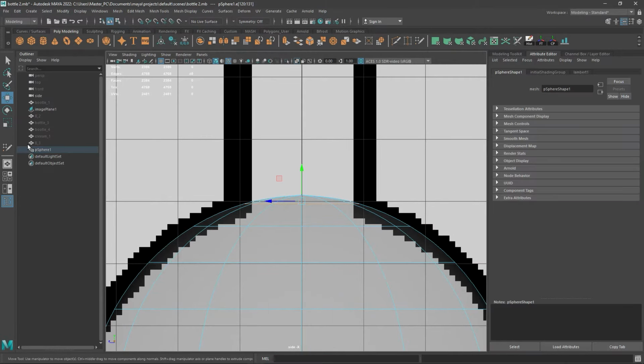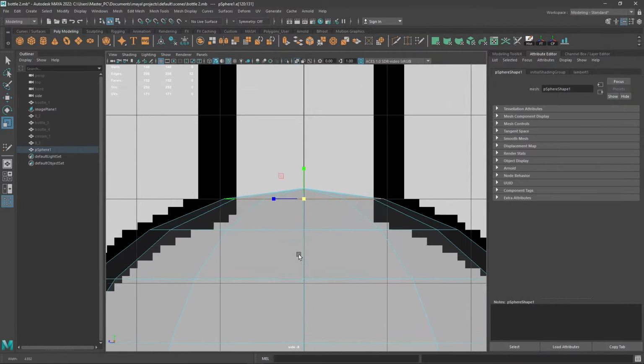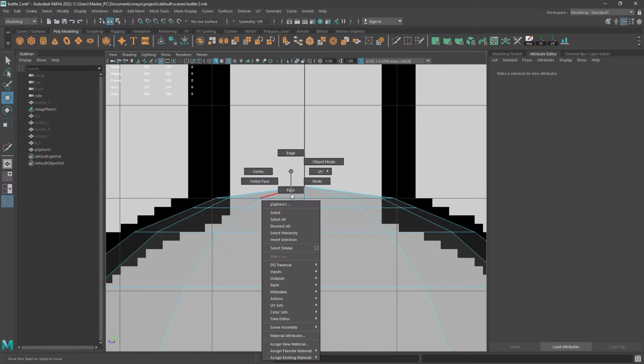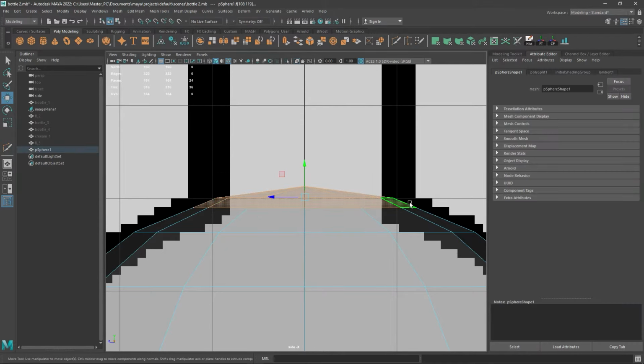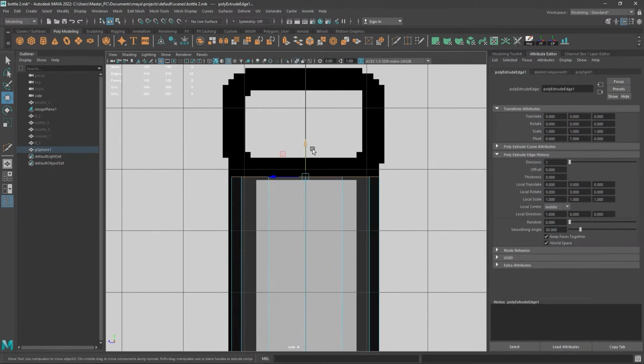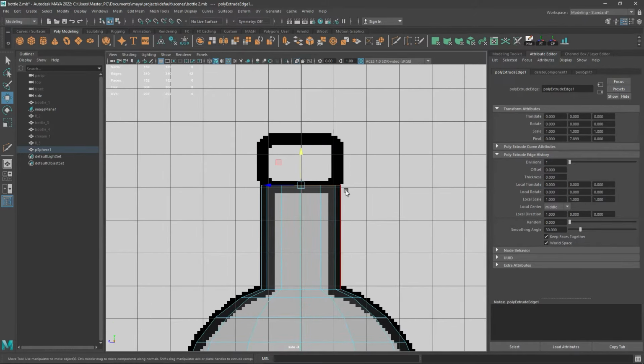The problem is you will get it like this, so it's an issue. So what we're gonna do is add a cut here and delete the top portion. It's that simple. Now we can extrude it up, then do the neck thing or head thing as you like. So it's that easy.